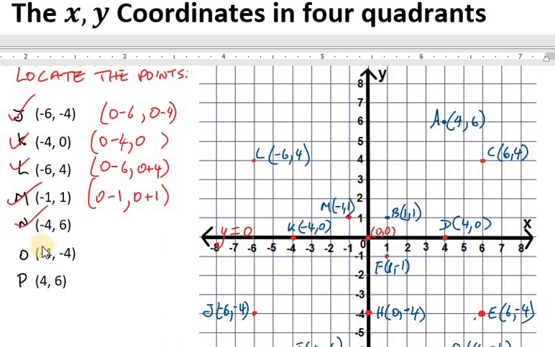Looking at point N, we have to shift from the x-coordinate of 0, 4 units to the left. In terms of the y-coordinate, from the origin, we move 6 units upwards. And so 4 to the left and 6 units up, we'll have (-4, 6). In terms of point O, (-4, -4). Well, we started at (0, 0). And so we shift 4 units to the left and 4 units downwards. Since the y direction is downwards, and the x direction is left, 4 to the left in reference to the x-coordinate and 4 downwards in reference to the y-coordinate. So this is our location, (-4, -4).